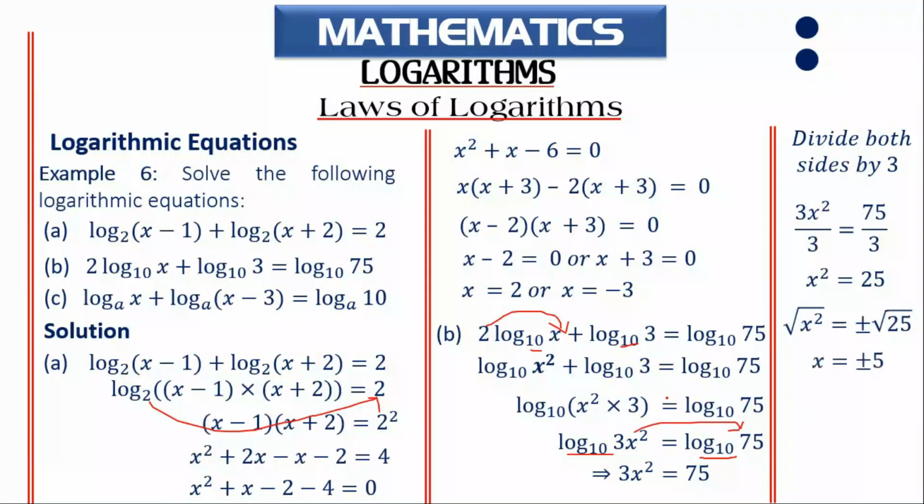So you find the square root of both sides, of course, and x is equal to plus or minus 5. So remember, in the case of logarithm, it is only the positive value that is valid. In this case too, it's only the positive value that is valid. In this case, it's only the positive value. So x is equal to 5, and x is equal to 2 here. The reason is that if you put x equals minus 3 into this first equation here, that means we are having the logarithm of a negative value.